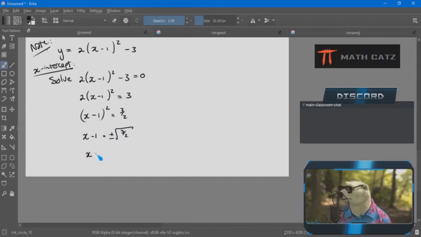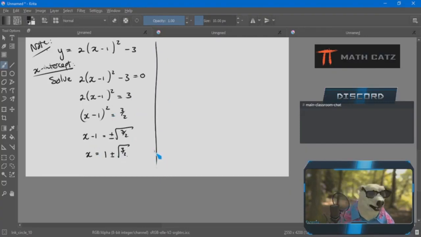And then I add 1 on both sides. Because that doesn't have a plus minus, I'll put it at the front. Plus minus root 3 over 2. Calculate that. I have 2 of them, right? One with a plus and one with a minus. That's not that big a deal. We've done one like that. And that shouldn't be a problem for anyone. I'm not saying it's the same function here. I'm just making a random example.